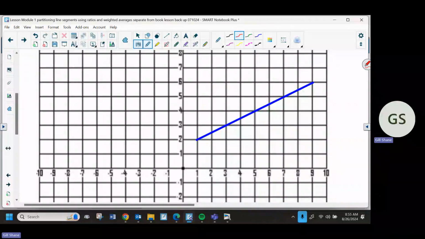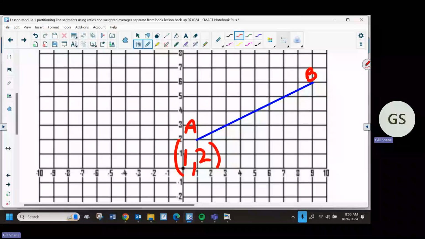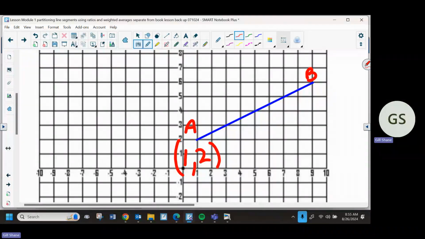I'll just go ahead and tell you, that should be fine there. So your point A is (1, 2). Your B, I think it was A and B, is (9, 6). And it told you to do a ratio of 3 to 5. But like I said, trying to divide a line into 8 parts when it's diagonal is tough. That's why I say weights is a lot easier on these coordinates.